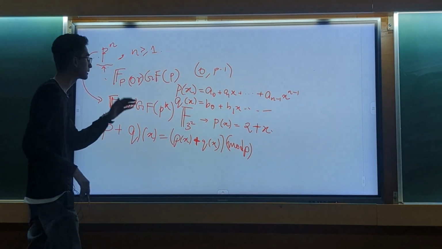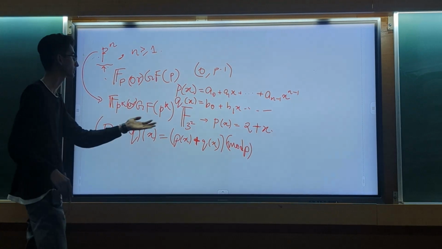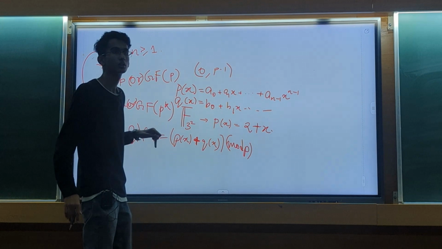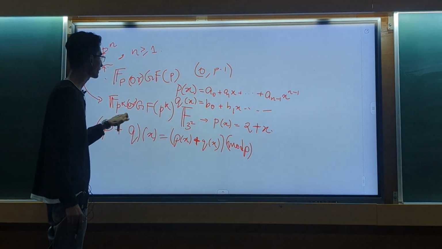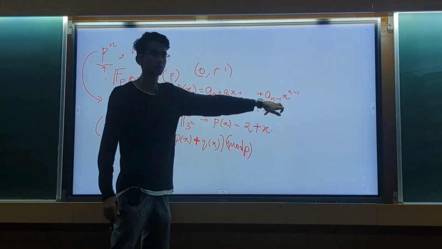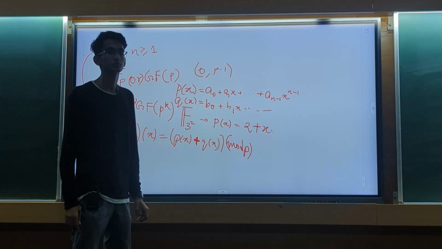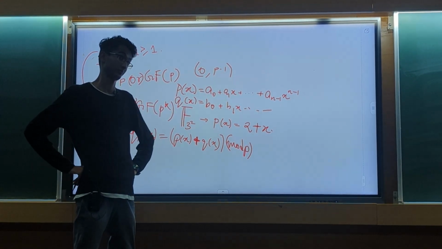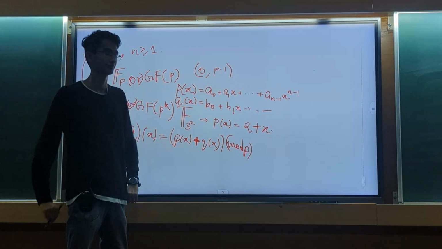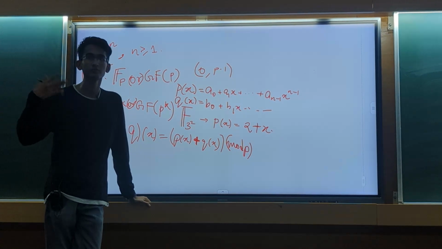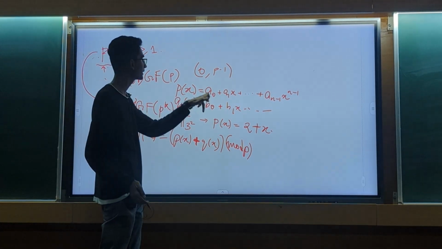So can you tell me how many elements are actually there in F_p^n from this definition? The number of elements, where each element is like this, and each coefficient is from 0 to p minus 1. Infinite? P and n are fixed. It is finite. It's just how many possibilities are there?